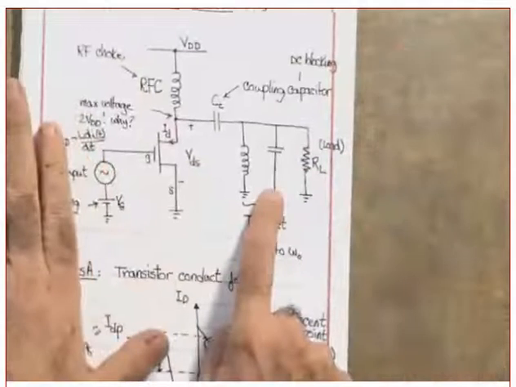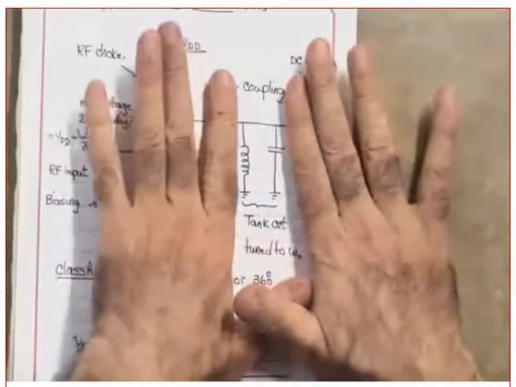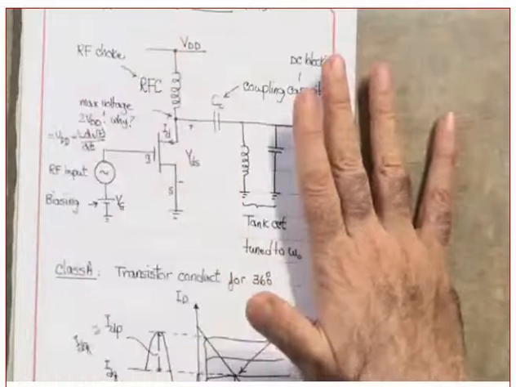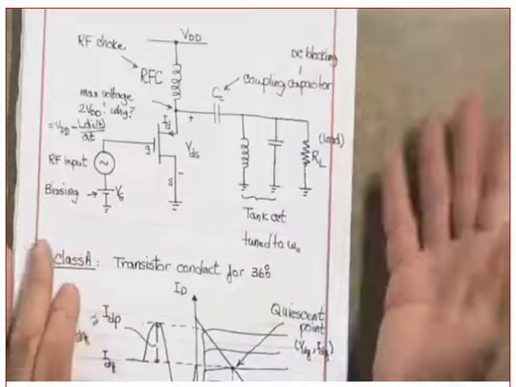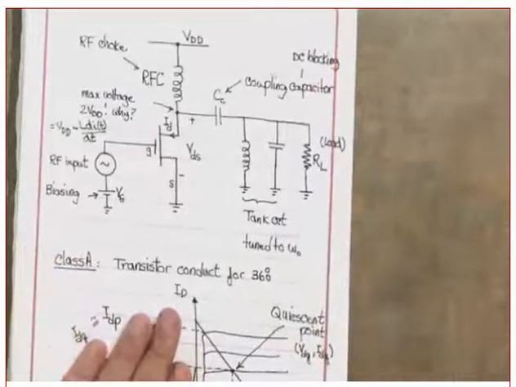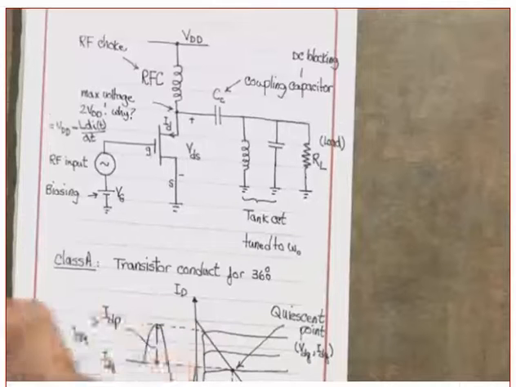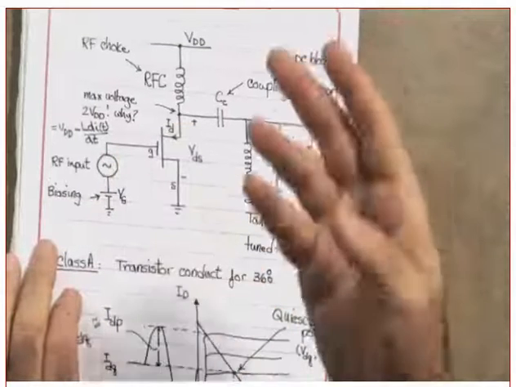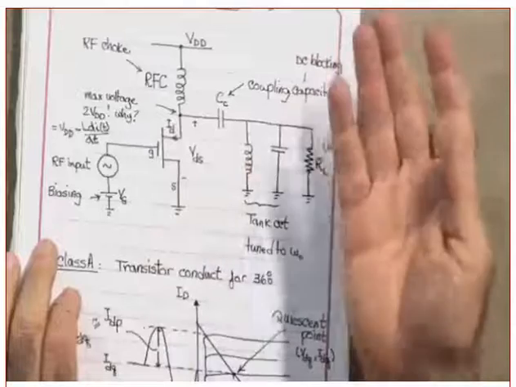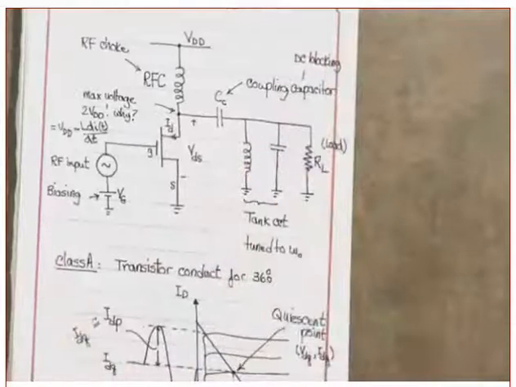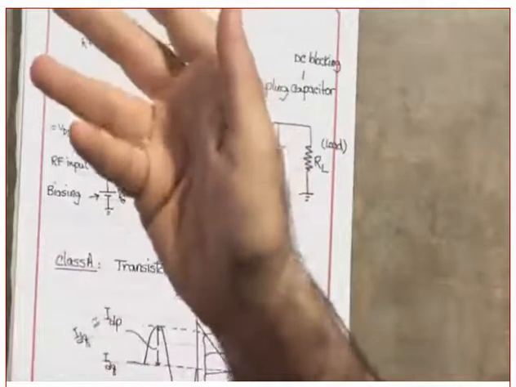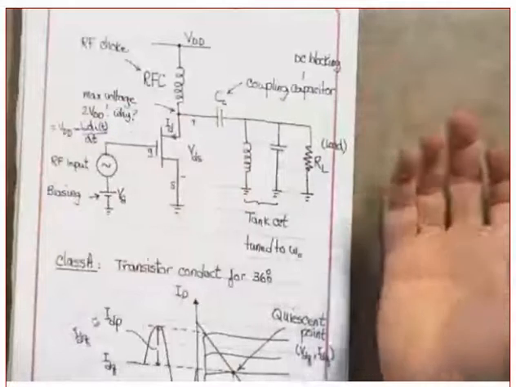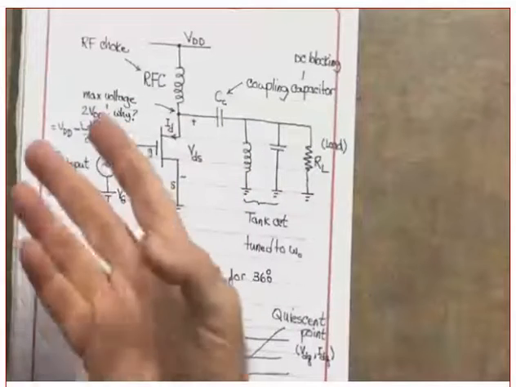Tell me, what is this for? This is a tank circuit. What do we need a tank circuit for? We will see in just a second that other than a class A, which means what? Class B, Class C, Class AB, the signal in here will not be a sinusoid. And if it is not a sinusoid, what does it mean? It means that I have created harmonics. Are you following me or not?